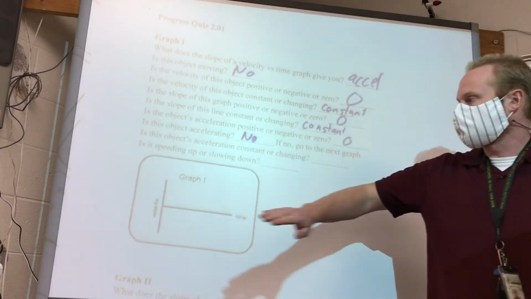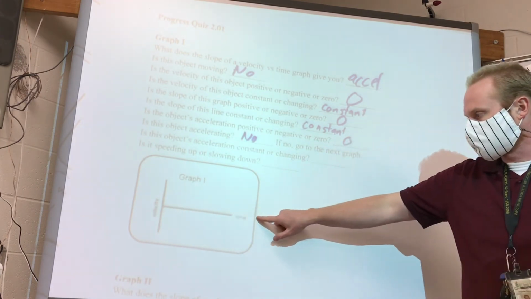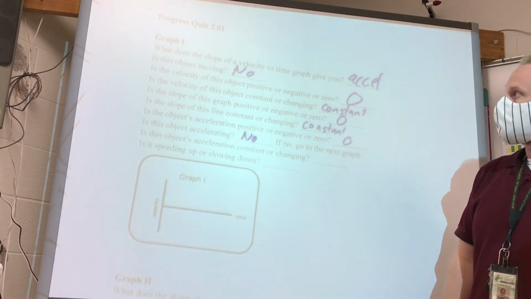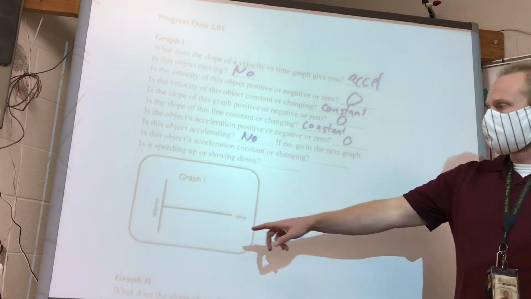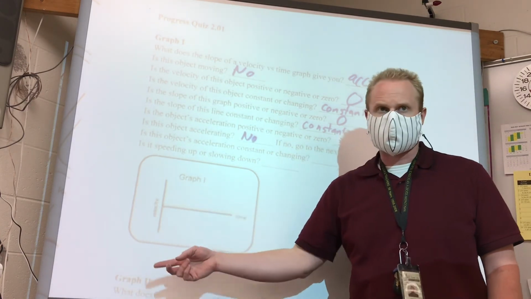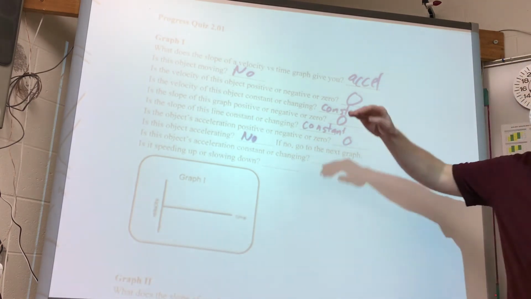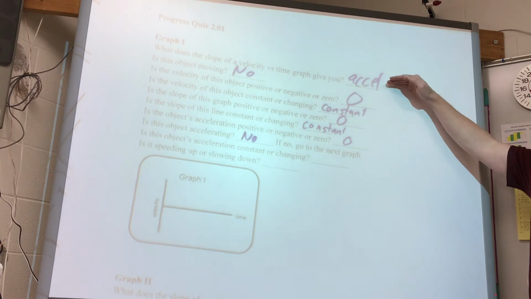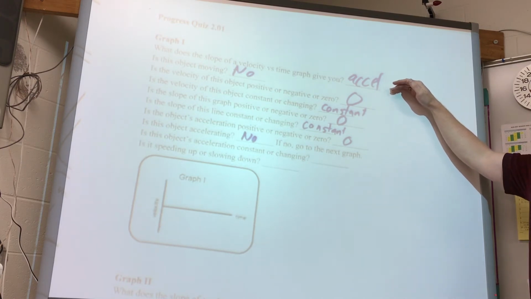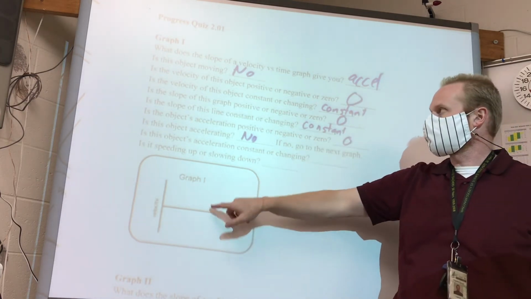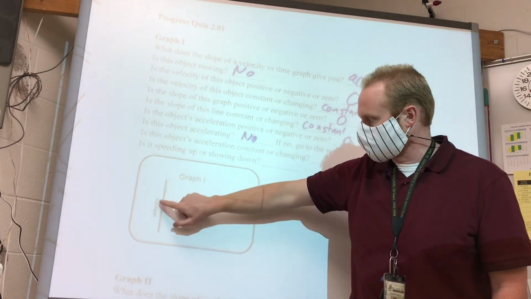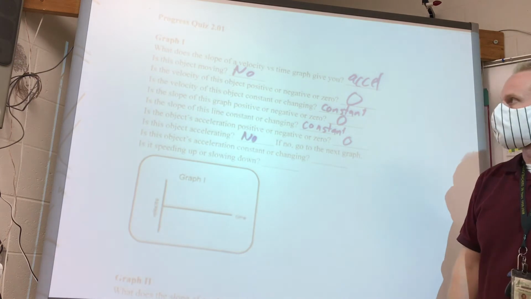So, if we look at this, this is a velocity versus time graph. Remember, this is 0. And is this object moving? The answer is no, because there is no value above or below the line. This object is not moving. Oh, sorry, I skipped it. The slope of a velocity versus time graph is always going to give you the acceleration. Velocity versus time gives you acceleration. Position versus time gives us velocity. This object is not moving because there is no value on the y-axis above or below the line.